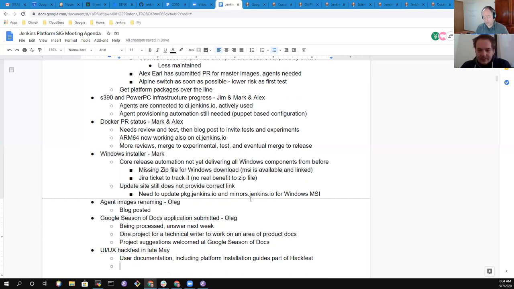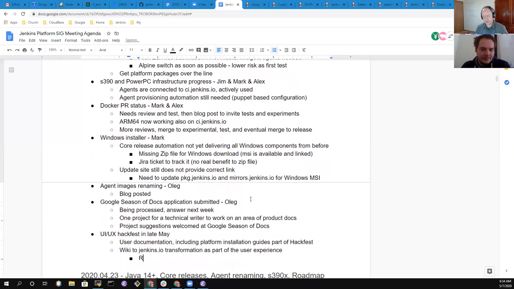Great. And the wiki to Jenkins.io transformation will be part of that? Yes, it will. I'm not sure how much it's related to platform SIG. Oh, fair. Right. In my case, there are a number of platform-specific things that still need to be transferred there, things like the reverse proxy setup and some API things. There are all sorts of interesting platform-specific topics that are not yet migrated. Yeah, so anyway, it's a gradual process.